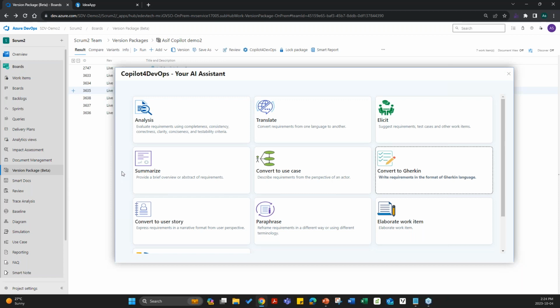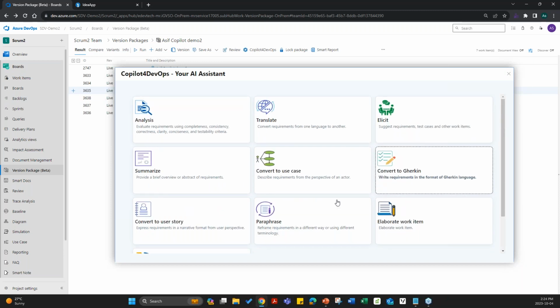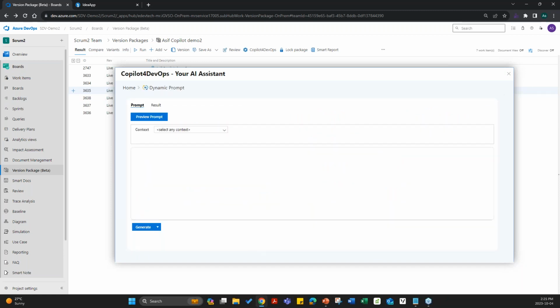One of our new capabilities that we're working on, so we're continuing to work with Microsoft on a couple of tracks. One of the things we are going to be coming out with, I'll give you a preview of something I'm very excited about. You see, these 9 function points are well defined. They have a very clear purpose to them. And we are continuing to enhance all of these in V2, coming out in the next 3 months. But it will also release the dynamic prompt.